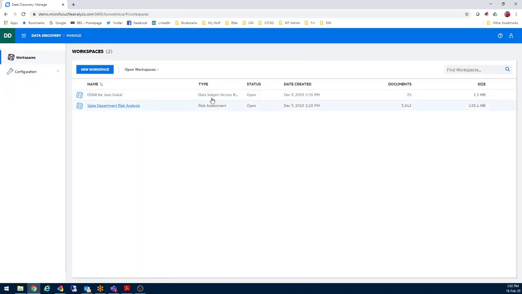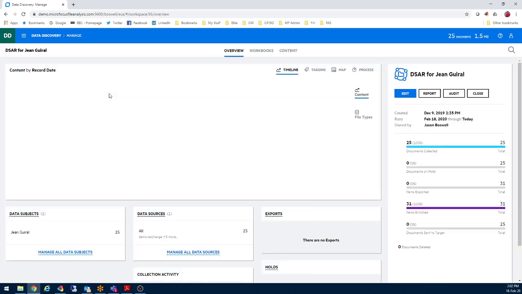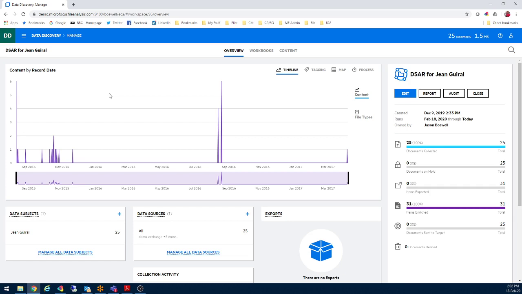So here are some instances of that, instances of the template. First of all, let's have a look at a data subject access request. In a data subject access request, we can see this one's already been defined. We've assigned a data subject, which is important for a data subject access request, and we've set the scope in terms of the data source. So here I've set it to use all of the repositories that I have available, and to look across all of those repositories.